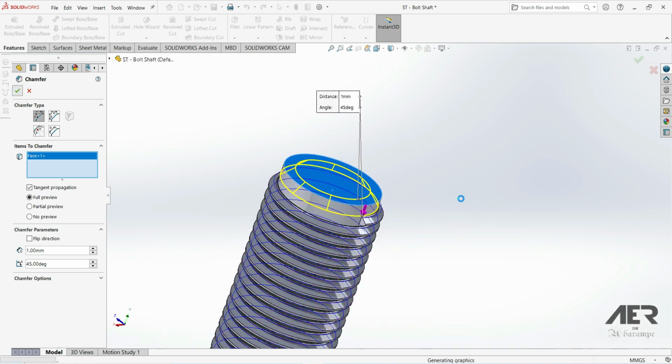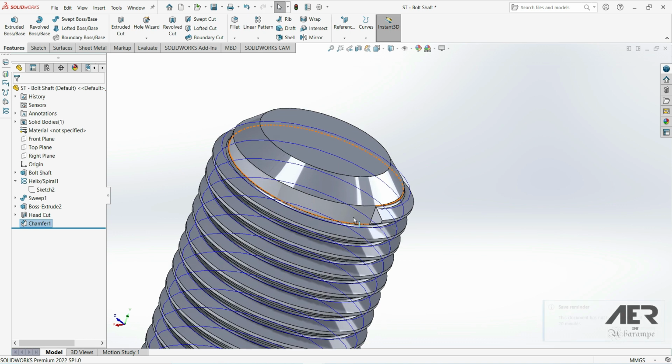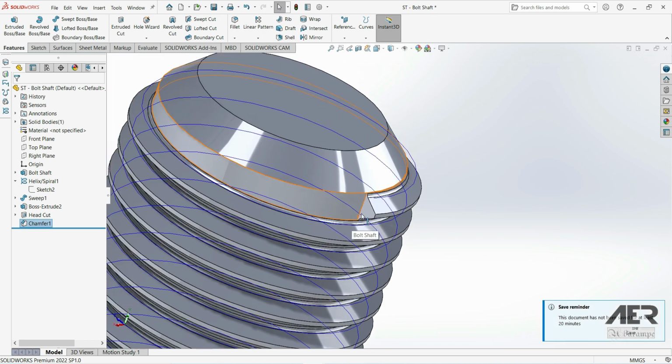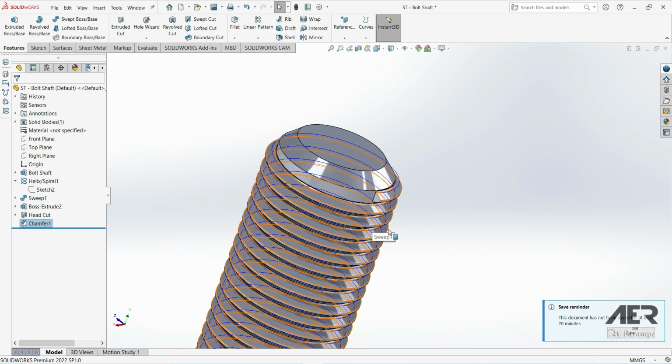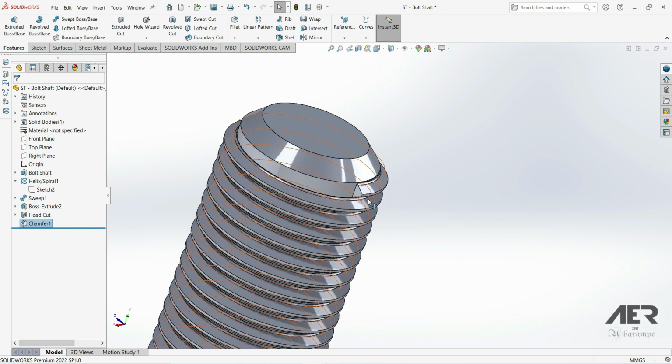Then finally, we'll round off the transition of the end of the thread. Remember, back in one of the earlier videos, we did this in quite a simple way. We just converted this end face into a sketch, and then we revolved it around the long line. We are going to do a similar kind of thing this time, except we are going to use a sweep and a helix, so it follows the thread more closely.